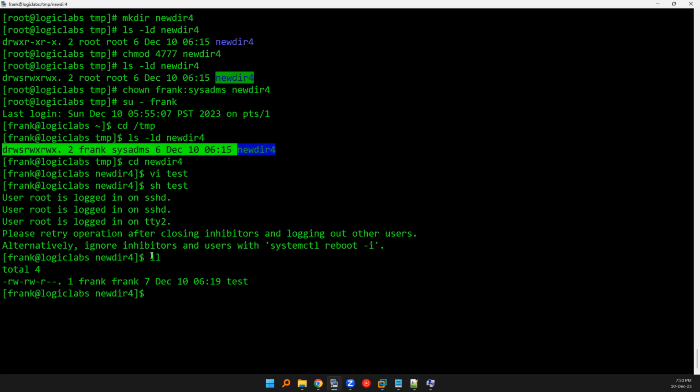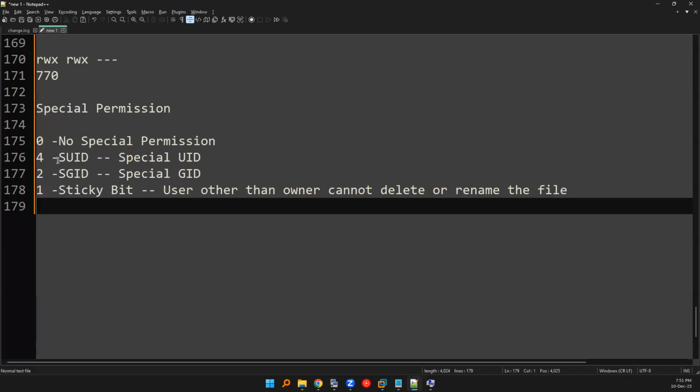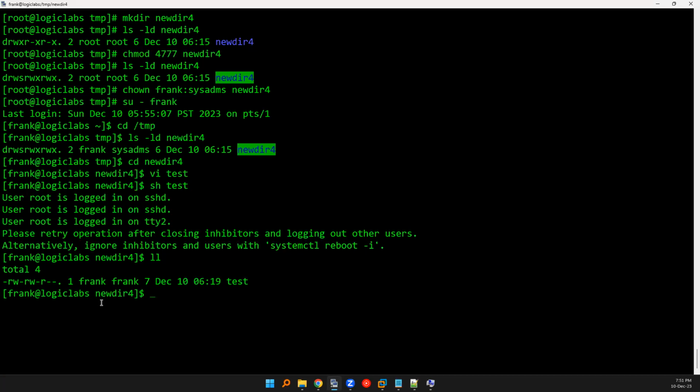So anything related to the root user is used only for that time being or only for that file. And sometimes it won't work, to be frank. So that's also something you should consider. That's the main reason SUID will never be used. SGID will be used in some cases. So let's see how SGID works.